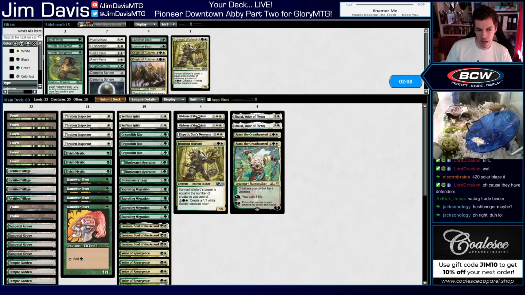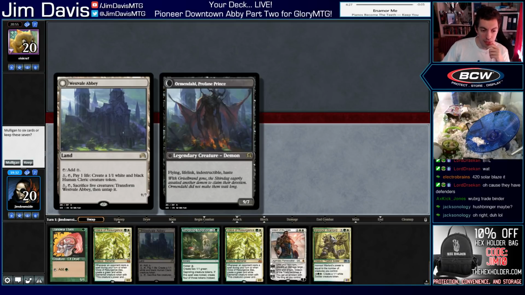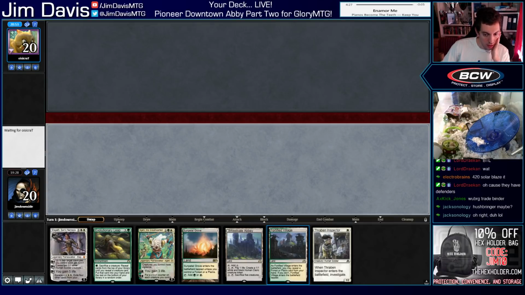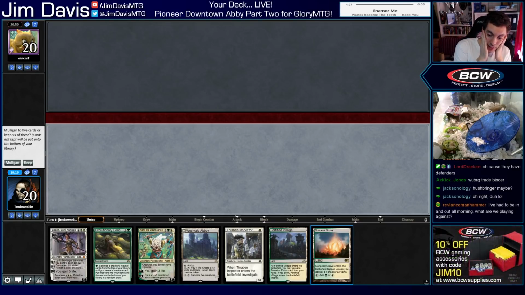On the play, we should be right with a good hand, I think. Alright, so, well, we got our Westvale Abbey. Westvale Abbey ready to go. Downtown Abbey. So, mulligan. Oh my god. Wizards of the Coast, why are there no pain lands and fast lands in allied colors? Why don't they mulligan this hand? It's not fair. It's ridiculous. It's preposterous.